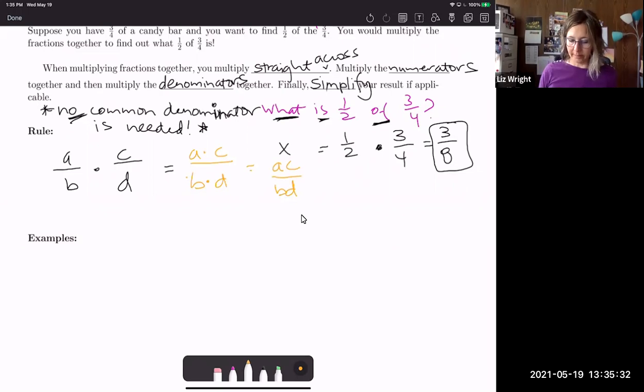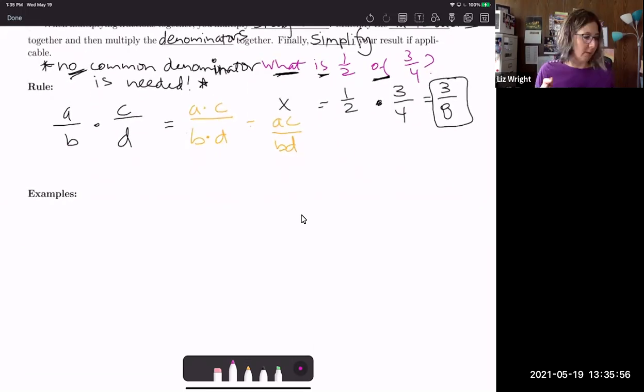For example, if we had another B in here, because it was a common factor, you can actually reduce, and you can reduce on the front end or you can reduce at the end. We didn't have that in this scenario, so I'm not going to show you much more than that quick example, but I'll show you some more examples with actual numbers in a second where we can reduce.